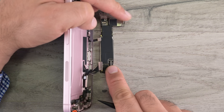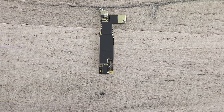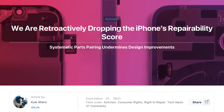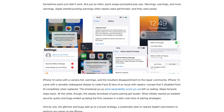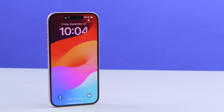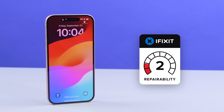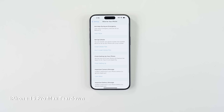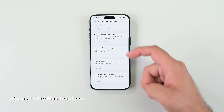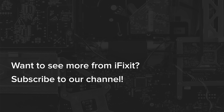Unfortunately, parts pairing remains a problem on all Apple devices, acting as an artificial barrier against independent repair. We recently had to rescore the iPhone 14 from a 7 down to a 4 out of 10 as we incorporated parts pairing into our revamped scoring rubric. With the expectation that parts and manuals will be released in the near future, we've given the iPhone 15 a provisional score of 4 out of 10. While the modular design is a definite repairability win, parts pairing remains a huge obstacle — just as we saw in the iPhone 15 Pro Max. We're continuing our parts pairing tests on the vanilla 15 and you'll find the results over on our blog.